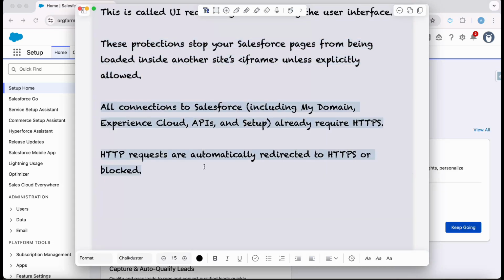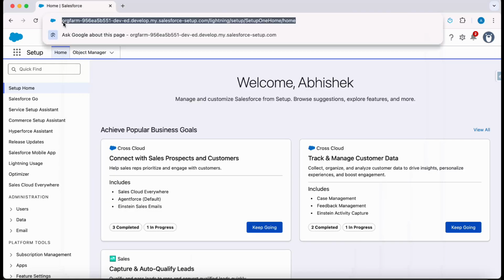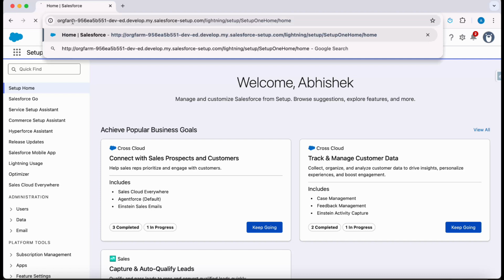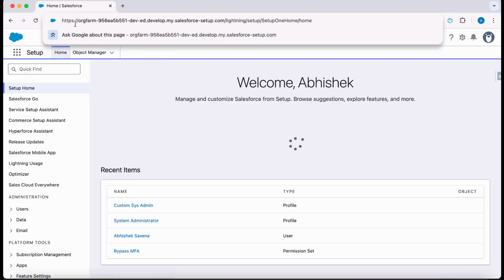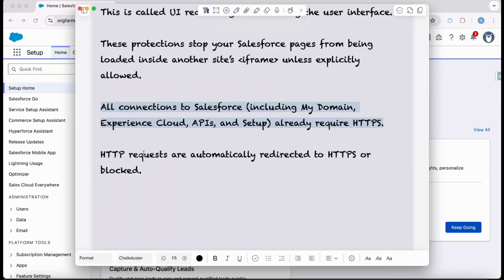Another thing to understand is that all connections in Salesforce, whether it is an Experience Cloud domain, your domain, login.salesforce.com or anything, require HTTPS. The HTTP protocol is not acceptable. Even if you use HTTP, it redirects to HTTPS. So here, if I use HTTP, it will redirect to HTTPS. See, everything automatically redirects to HTTPS because HTTP requests are blocked. With this, we have understood the org level security layer.